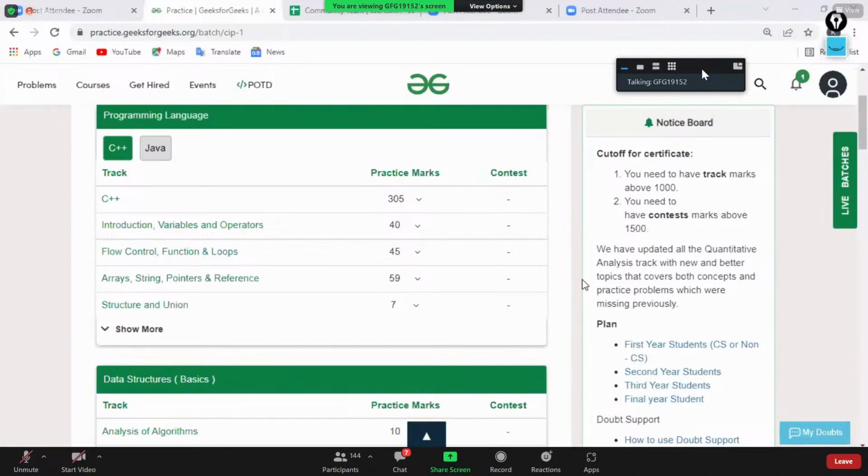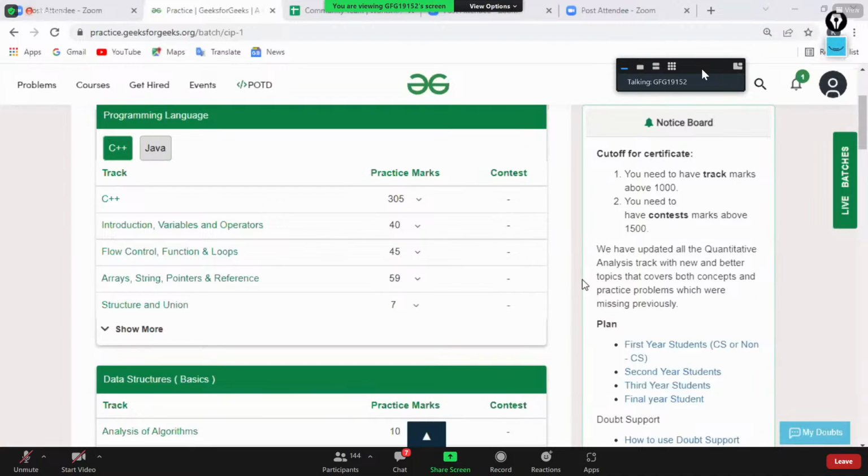I have seen many students ask which language is best, which language I should start with, which language is preferable in interviews. So guys, every language is best and preferable in interviews, but yes, C is not preferable in interviews. Why? Because C lacks many concepts, like we don't have STL, we don't have object oriented concepts in C. But if you already learned C, or are learning C, or are thinking to start with C, that's fine, because C and C++ are 90 to 95% the same. So you can switch to C++ very easily if you know C.